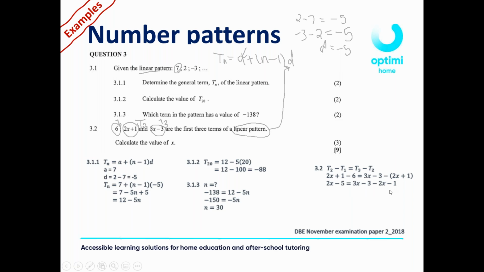So I first multiplied in this negative over here, so it becomes negative 2x. Taking the 6 over, I simplified here, 1 minus 6, which is negative 5. Simplifying even more, and then in the end, solving, your x is equal to 1, and that is what they asked. They asked me to find the value of x.